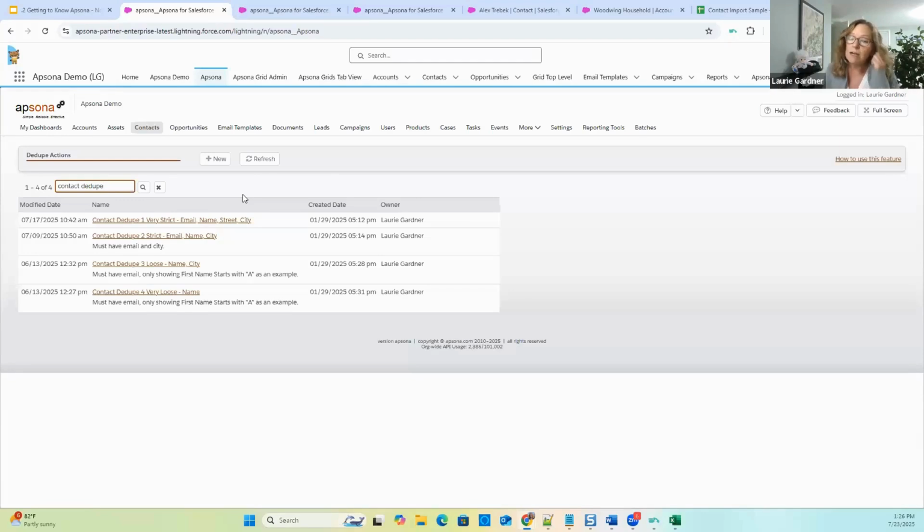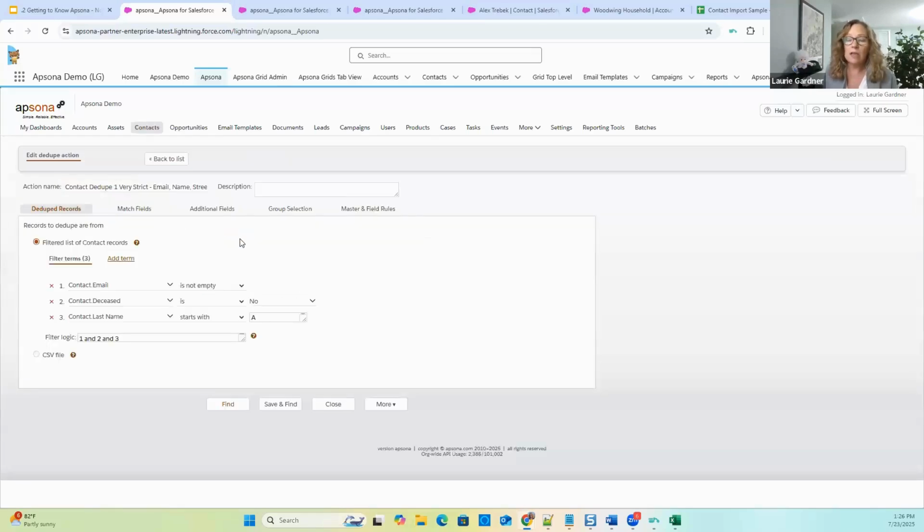So we typically recommend taking an iterative approach to deduping, where you might run more than one dedupe action to find all of the duplicates. You've probably got some low-hanging fruit where the name matches, the email address matches, the street address matches. Like you're 99% sure these are truly duplicates. So you create an action where you identify those first, probably an easy lift. Let's just find that list and merge all of those.